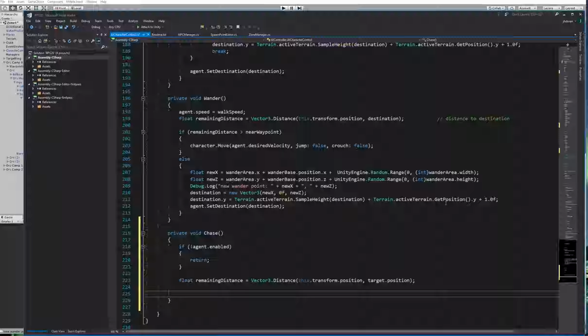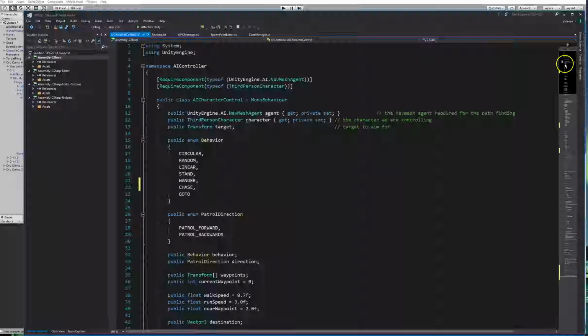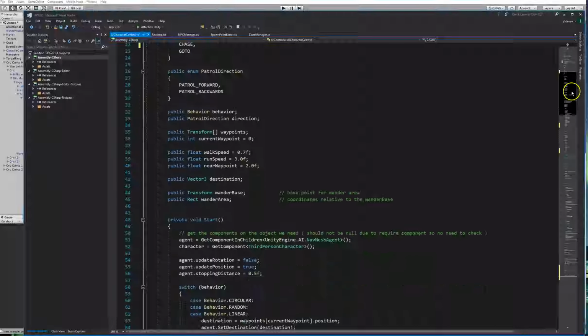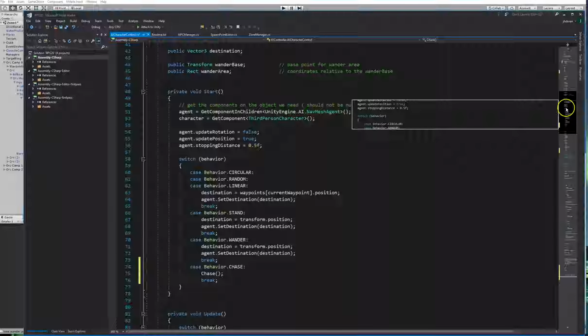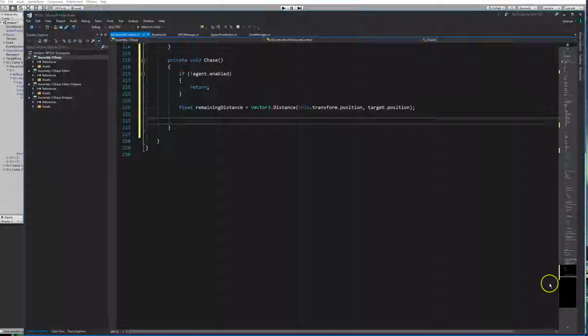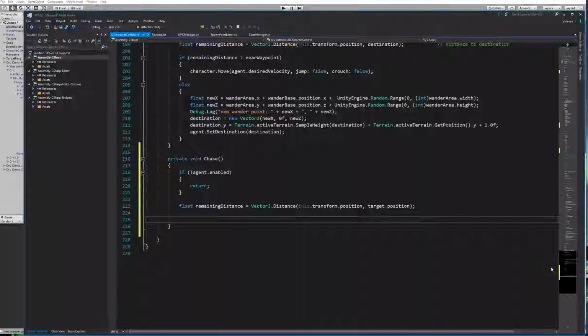But assuming we already have that, now target.position, let me just go back up here. Target.position hasn't been set yet. I'm trying to think, do we enable the agent now or not? We'll have to get into chase first, so I won't worry about that yet because we haven't got into chase.